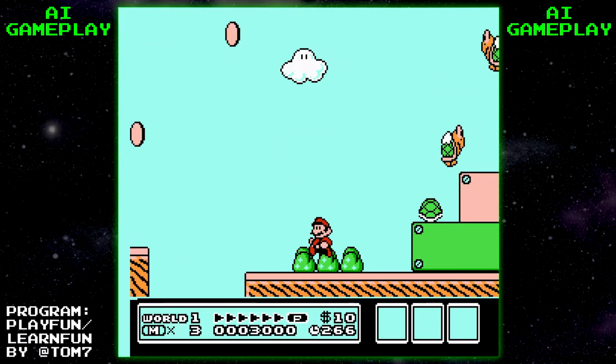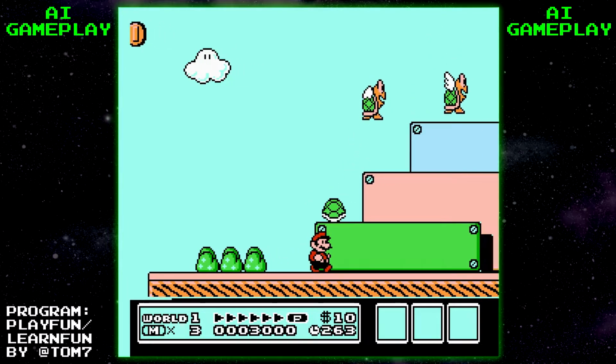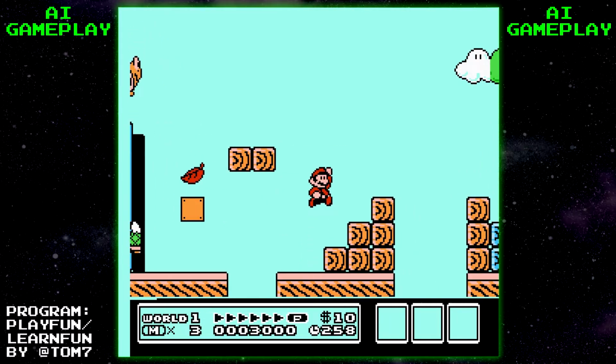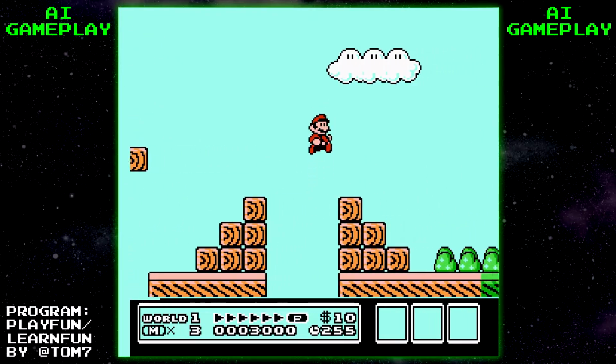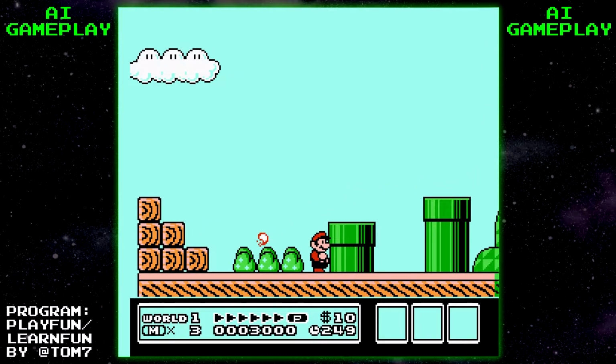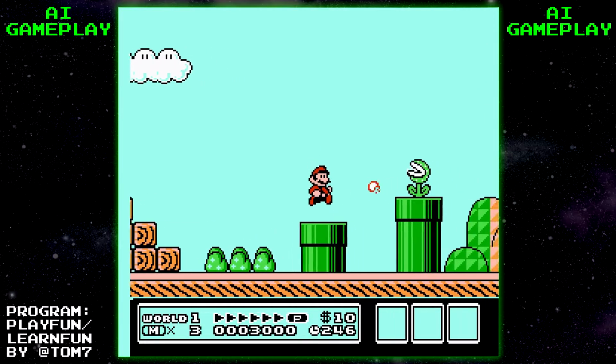No, what's that? What was that? Okay, it's just a fluke. It's just a fluke. Here was the trouble spot. Okay, it's getting past this. It's getting past that. Okay, it was a fluke. Just a fluke. Going to my happy place here.